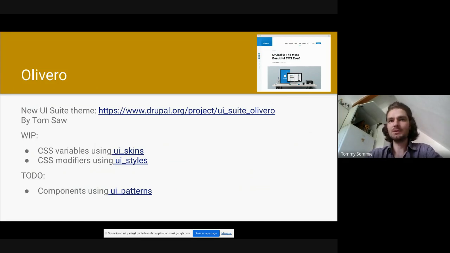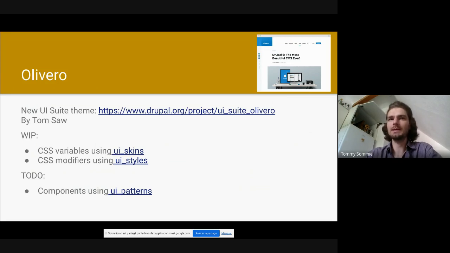And yeah, my motivation to do this Olivero theme is I don't like Bootstrap and all of these old style grid system-based frameworks. I'm very much into the modern CSS implementations of grid CSS, and I did tons of experiments. And in the end, I ended up just using plain Olivero for my business project.